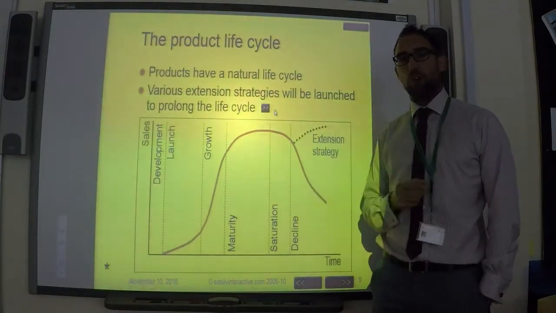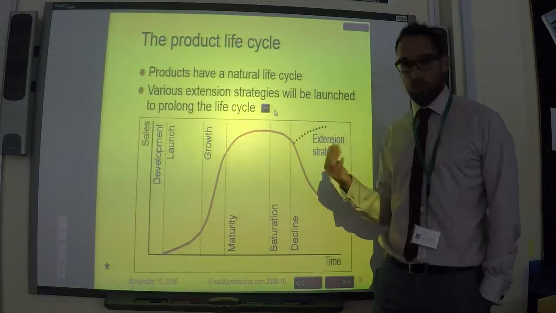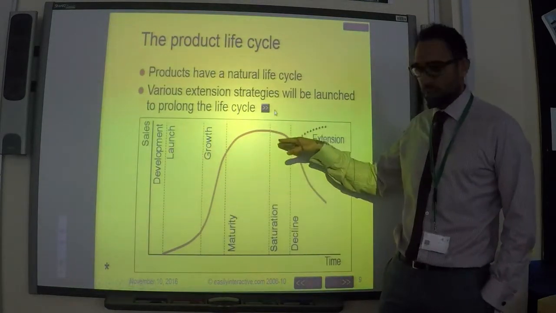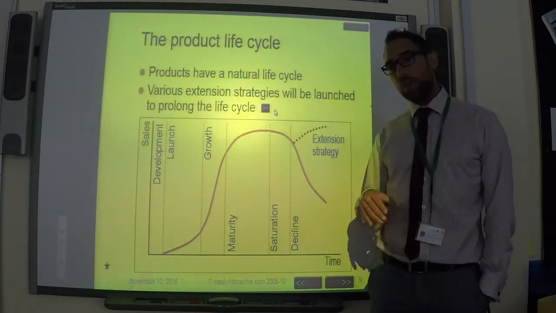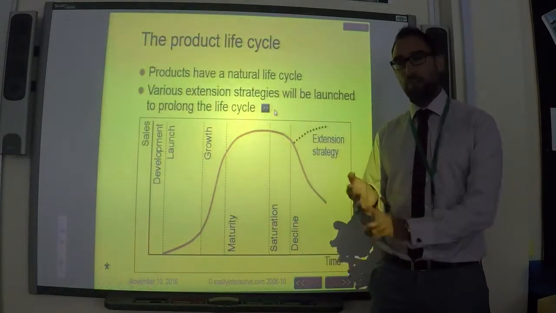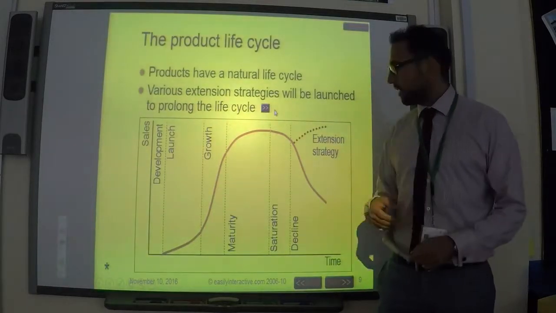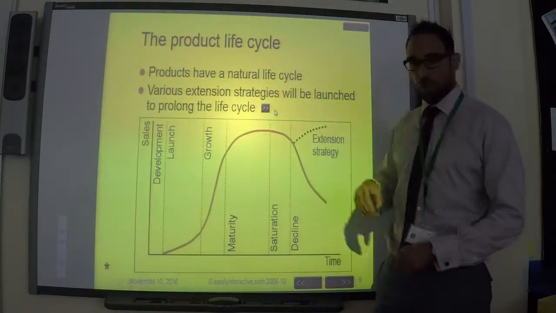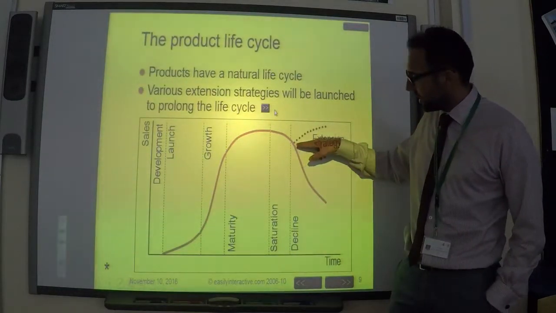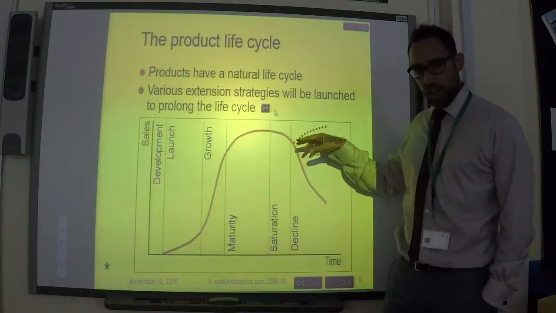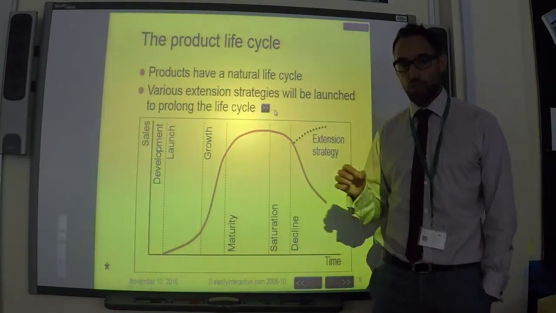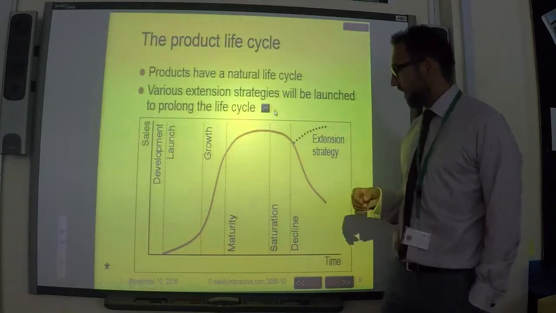Well, maybe you're only selling your product in one country. So you're only selling your product in Qatar, and Qatar is now saturated, it's full. So we can start looking at other countries, other geographical locations, and start targeting Dubai or Asia or Europe. There we can start focusing on other target markets, other geographical locations, okay? So the key here, guys, is we need to link our extension strategy to targeting new markets, targeting new customers, whether it's adding new features, etc.